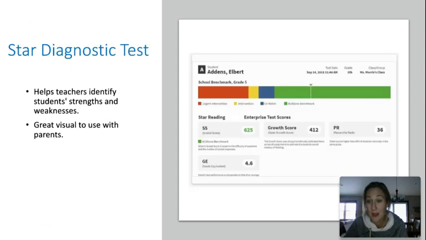This is one more report that we can get from our STAR diagnostic testing. This is a great one to use at a parent-teacher conference because you see that line in green? That tells us that our student is either at or above benchmark in these assessments. And even if the student is in blue, yellow, or red, it's really easy for parents to see: there's the line, this is how my child's doing, what can we do to help bring them up more towards their goal?